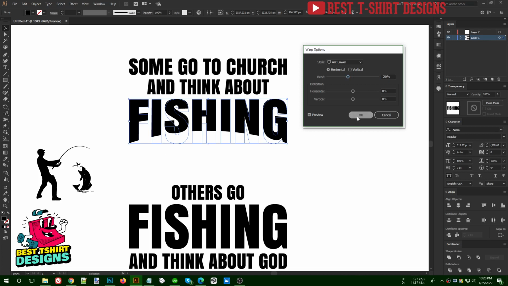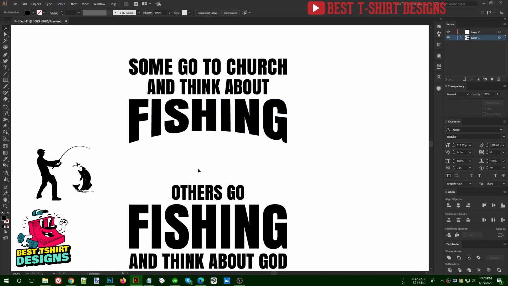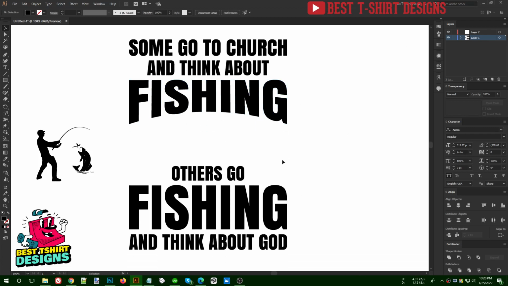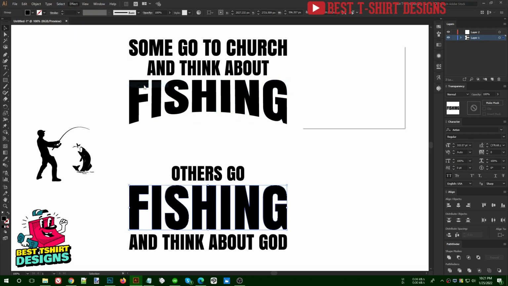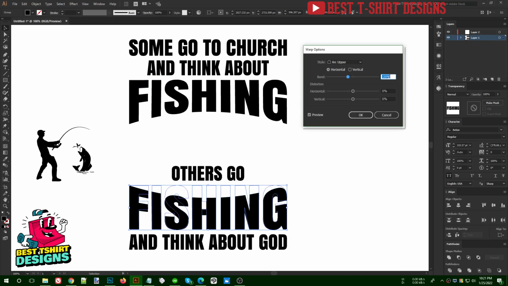So this is how it is looking, and you can see by applying that effect I get a little bit more space here. And this area also is making a blocky text here. If I can apply another effect on this one, that will give me some more area here, simply the opposite of that one. Here I applied arc lower, so I can simply apply arc upper here, and with the same value, minus 20%, it is going to look like this. Or I can even change it, like if I put something like a bulge effect here, that is really good.